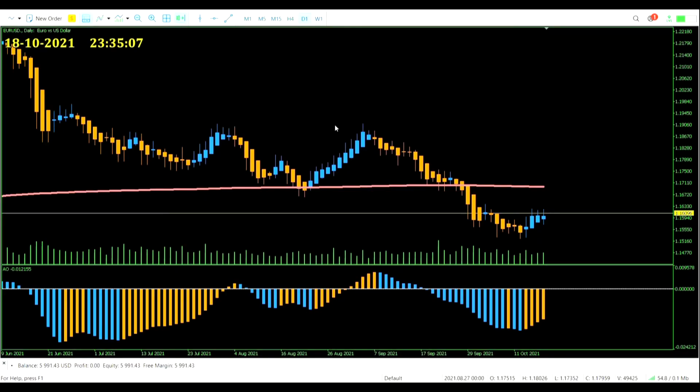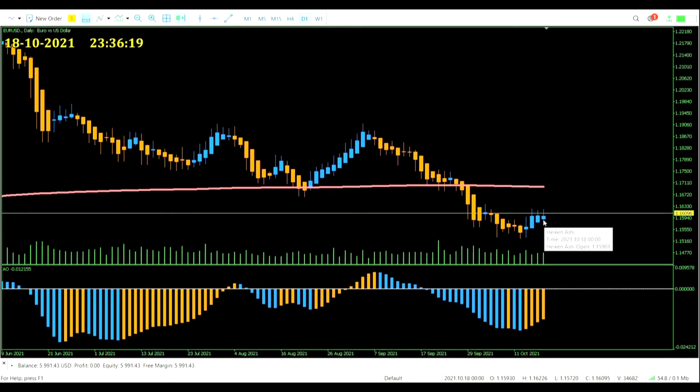We are on the charts. We've got the Euro US dollar pair pulled up, just gone 11:30 right at the end of the day, only 25 minutes to go, which means that this candle has almost closed, and so we've got a near full set of information. Just got this first one up to just do an example of what we're looking for exactly. We do see price is below the moving average, so that's our first market filter telling us we can get into sell trades. And our awesome oscillator histogram, that's below the 0 line, which means our second market filter is also telling us we can take sell signals.